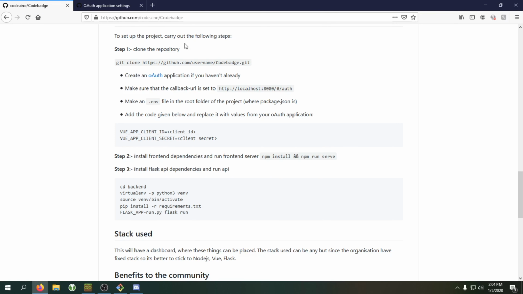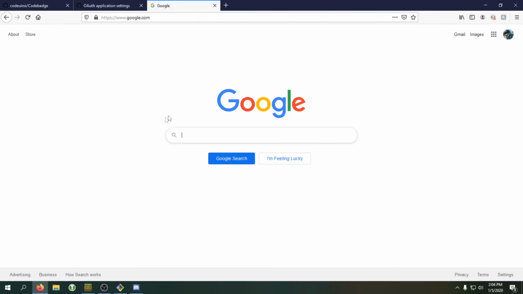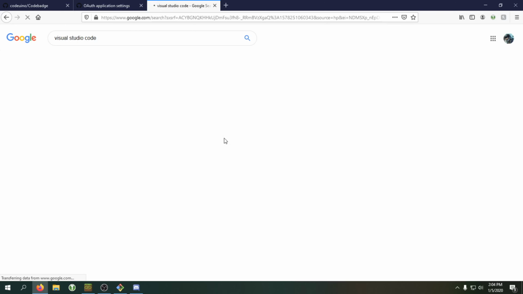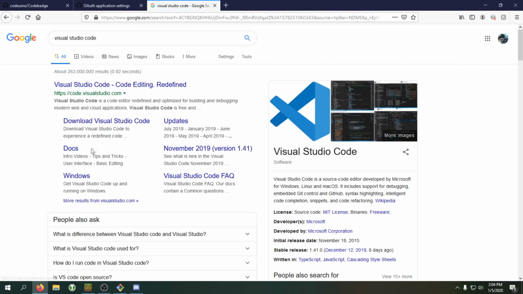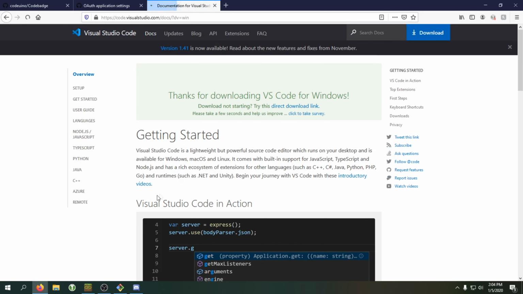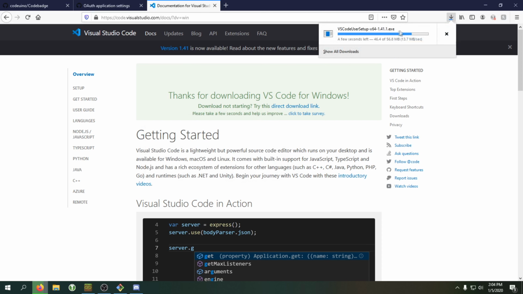So we're going to need to create a .env file. The best way to do this is to go to your web browser or search engine, and you're going to want to look up Visual Studio Code, and download and install it. So save the file.